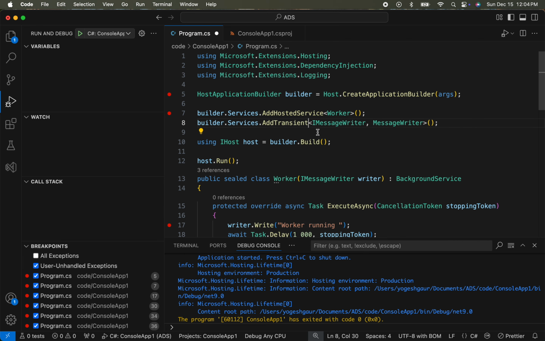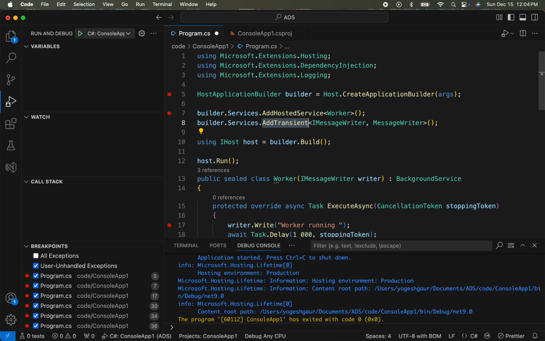That would be another option, and it would work in this case because it's not really a big issue. But basically what it means is every time an object of type message writer is needed, wherever IMessageWriter is referenced, it'll create it every time it's needed. And notice that I didn't have to worry about releasing these objects or anything. That's all taken care of by the container. So those are the common ones.